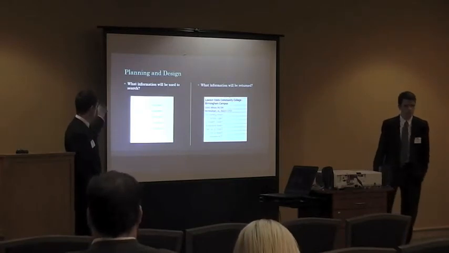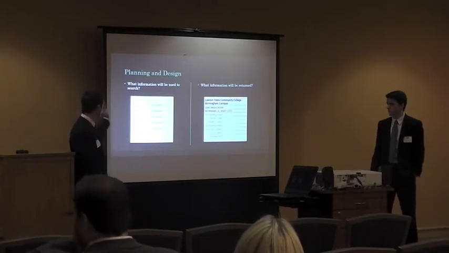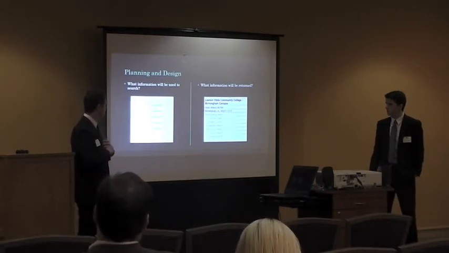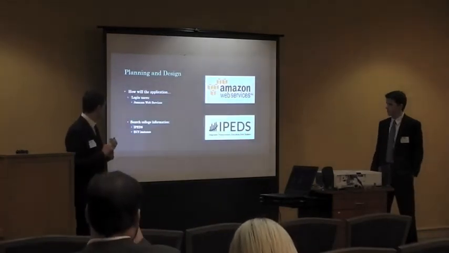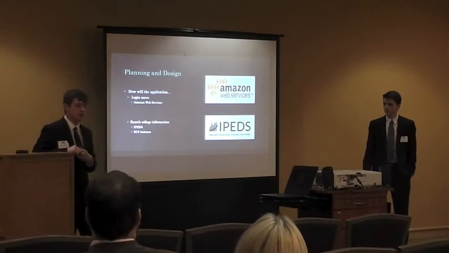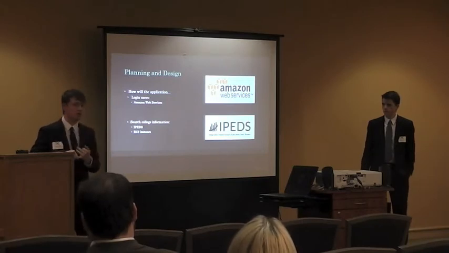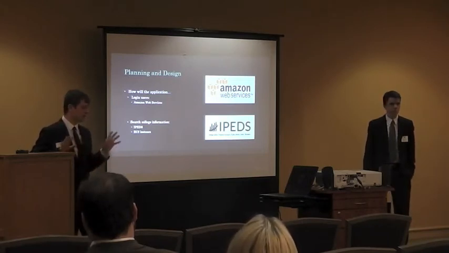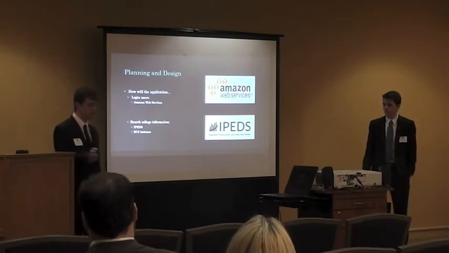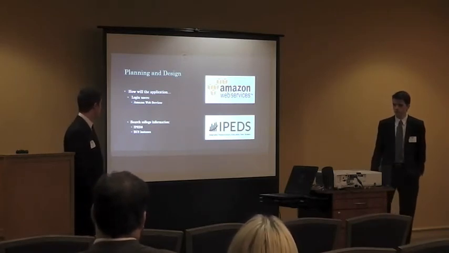And then also we asked what information would be used as the parameters for the search. We'll get into more of it, but this is a basic list: the state, locale, which is the surrounding area of the college, and just going down. Then we asked what information will be returned, so the name, surrounding area, school type, and so on. So then we asked how will the application handle logging in users and storing their information. We decided to use Amazon Web Services, specifically Amazon Cognito for the login. Basically, they had a pre-built user interface or system that we imported into the app. So all the user information was going through that, and all the data was stored on their servers.